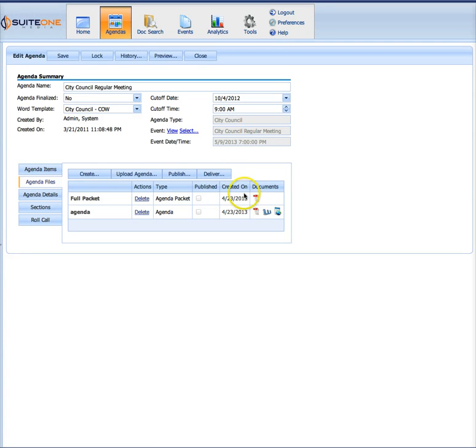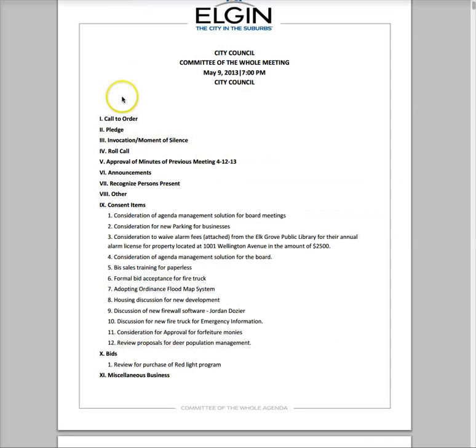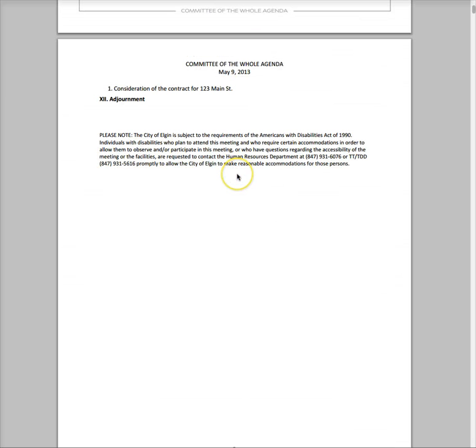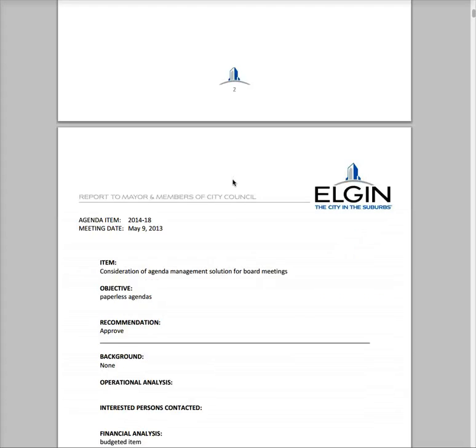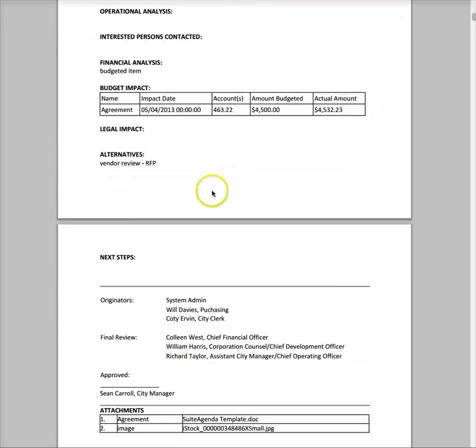Now, to see the packet, it's going to look very similar, and it's going to be a little bit different than what you're used to seeing on my normal demo because it's on a Mac based on the recording software I use. But what happens is I open up a packet, it'll actually have the bookmarks on the left-hand side. So when you create an IE, it'll actually have the bookmarks on the left-hand side. Now, there's bookmarks still built in here. It's just the different way that Chrome displays the file right here. So if I open up as a PDF file, I can actually still see the bookmarks. But anyway, here's our file. Here's everything we have in here.